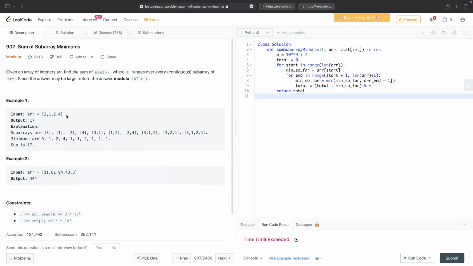But 6 have already been claimed by the 1, so that's no help. 3, 1, 2, 4. Can I do something else? If I know where I'm starting, let's say I'm starting here. 3, 3 1, 3 1 2, 3 1 2 4.